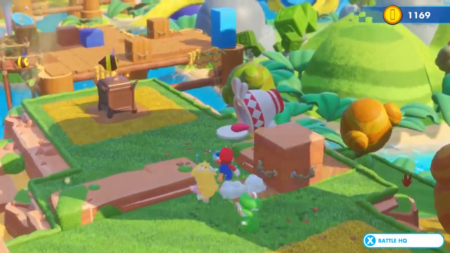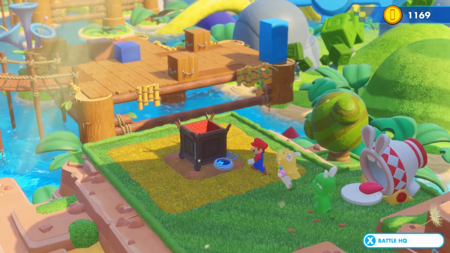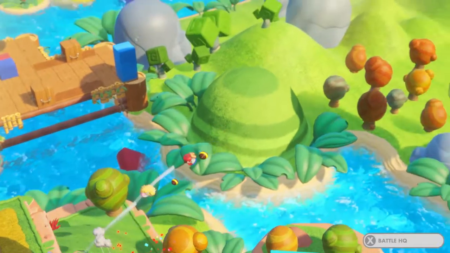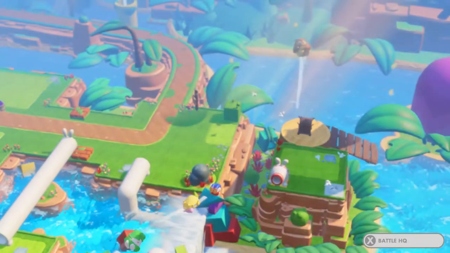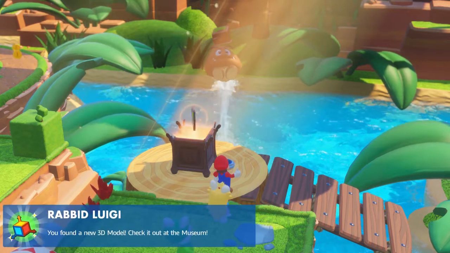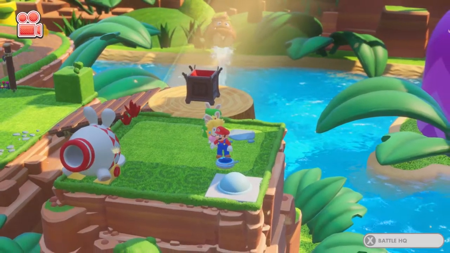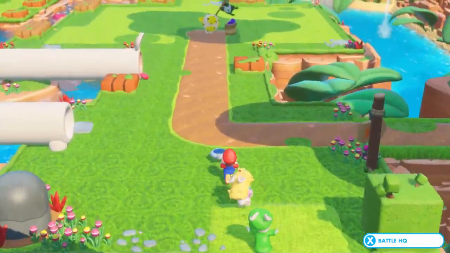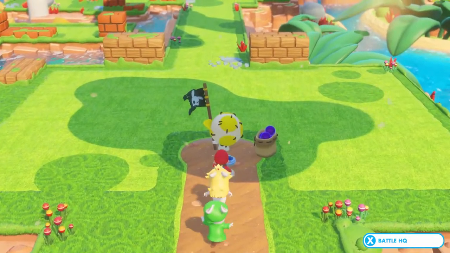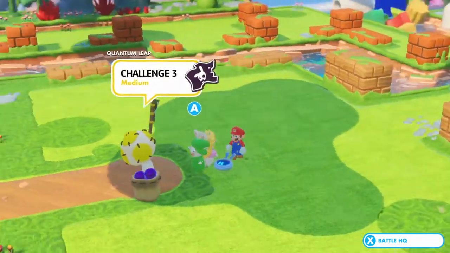Hang on, I can push that out of the way, see what this is. Baffling blocks, you say, and then we hop in this cannon. I don't even know where this cannon would go. Over to another one of these. The Rabbid Luigi model, huh? And this is basically a shortcut down to, well, yeah, there's another challenge. Hey. Yeah, challenge 3. You know what, screw it, I'll see what it's like.